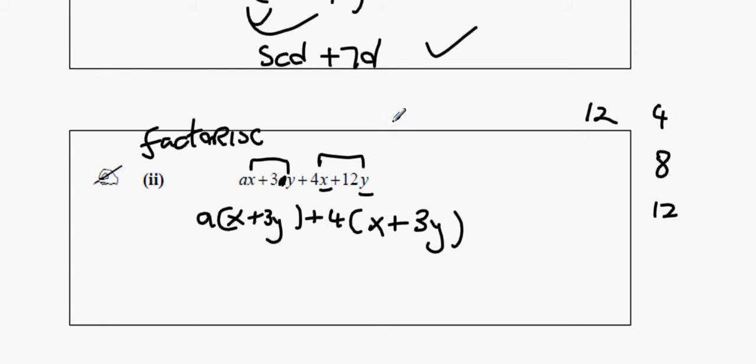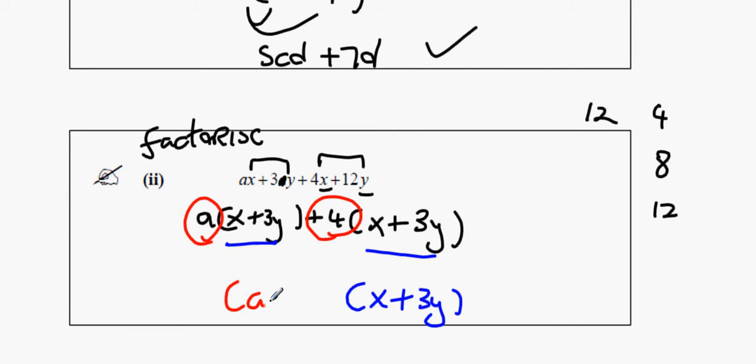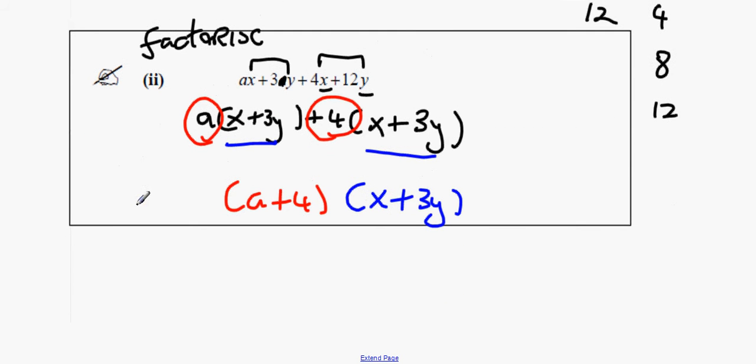Now you do what you did last time. You notice that this one here is the second bracket, so this is going to be x plus 3y. And then the other term here, we have a plus 4 and an a that aren't used, so we're going to use a plus 4. Now if you're wondering why all this works, you can check your answer by multiplying it out. This part here you don't necessarily need to do, it's just checking the answer for you.